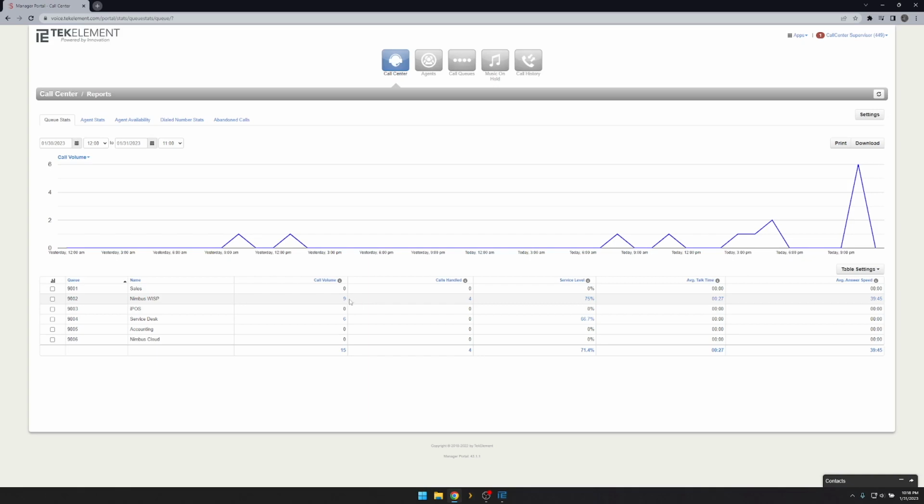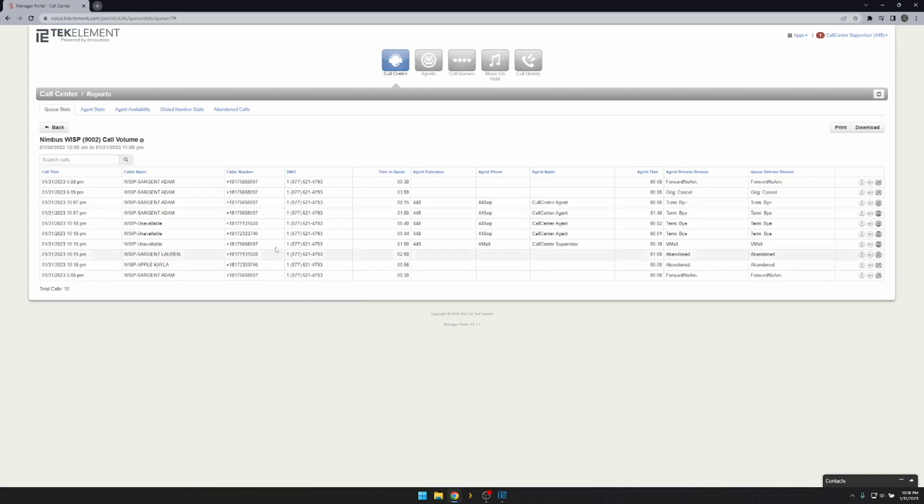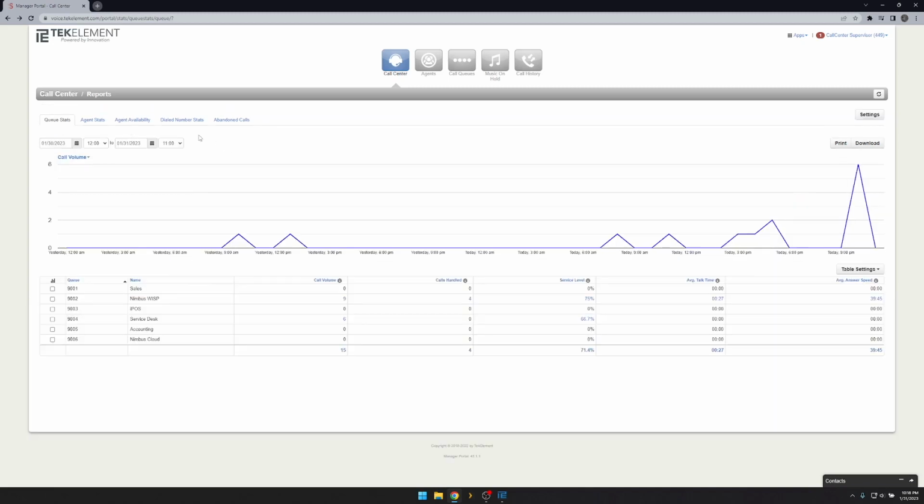So by default, there are a few columns you can choose. There's call volume, which if you click on shows you the number of calls that came in, the agent name who talked to them, how long they were on with the agent, what happened at the end of the phone call, where they were abandoned, forwarded to an answering machine. And then going back to the full report, you'll be able to see the next column. And these columns are all pretty customizable.